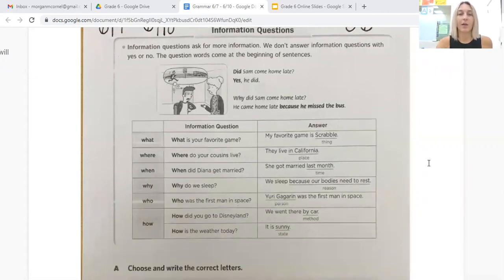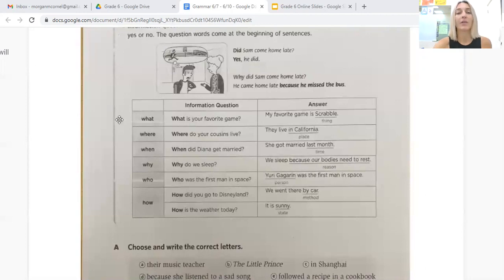Let's look at all of our options here. Like I said, we have all of our WH: what, where, when, why, and who. And then we also have how. That's our little bonus in there. These are pretty self-explanatory. You guys know all of these. You know what all of them mean. So we don't need to talk too much about this box here, but you can refer to it if you're trying to fill in the blank and you're not sure which one to use.